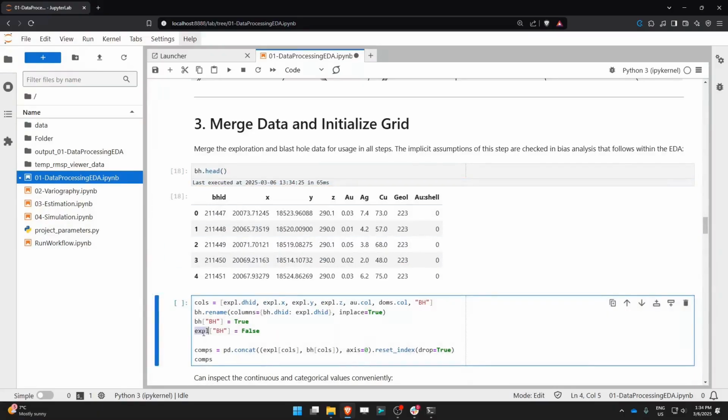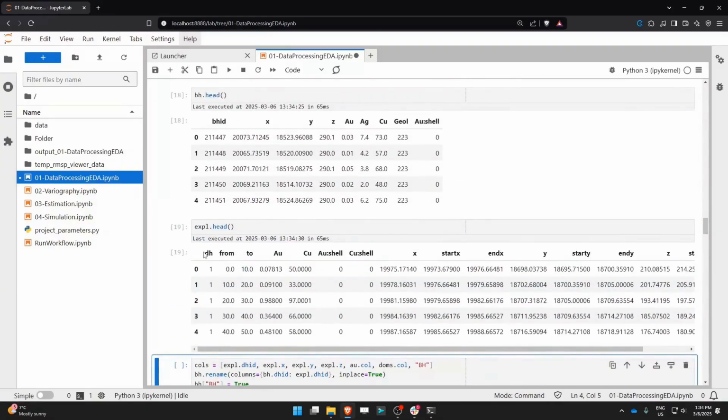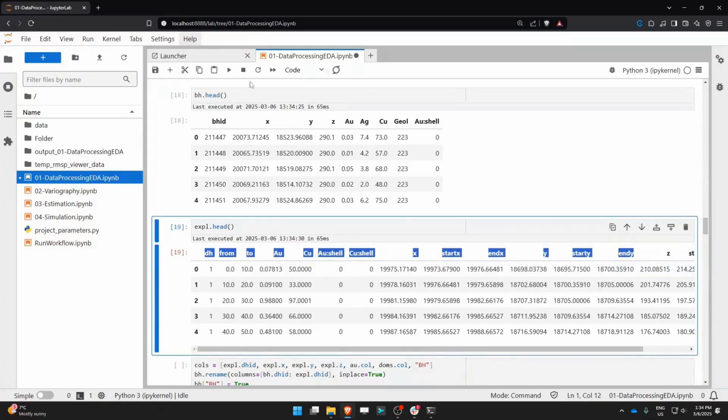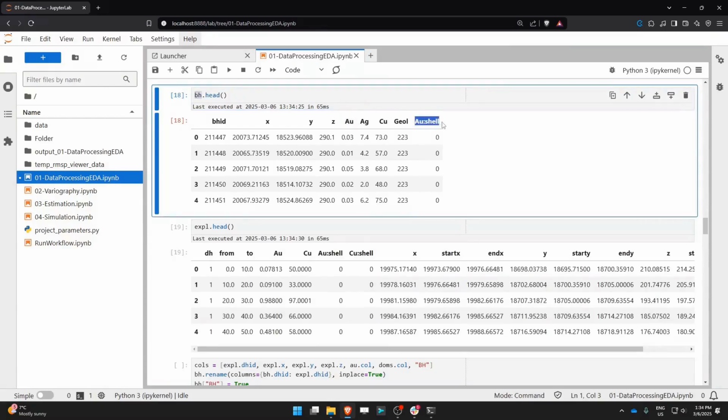First thing you will notice is that each one of these data sets has different columns. In order to merge them, we have to find the common columns. Looking at our blast hole data, which is the one with the least amount of columns, we have the drill hole ID, X, Y, and Z coordinates, and we have gold, and we have the gold shell.